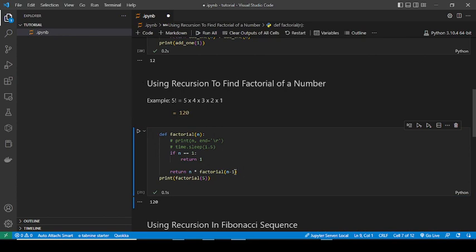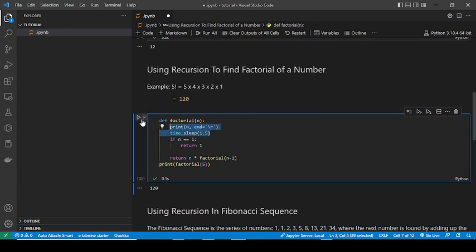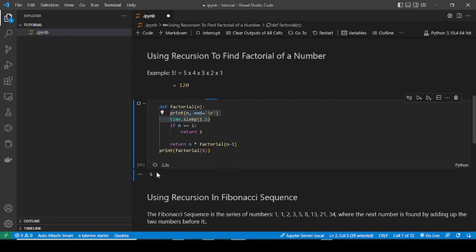Now I want to explain a little what's really going on here. We can actually comment this out and see what I was trying to explain to you. You can take a look at the console and see what's happening to the value of n before the factorial is printed. So initially n is 5.